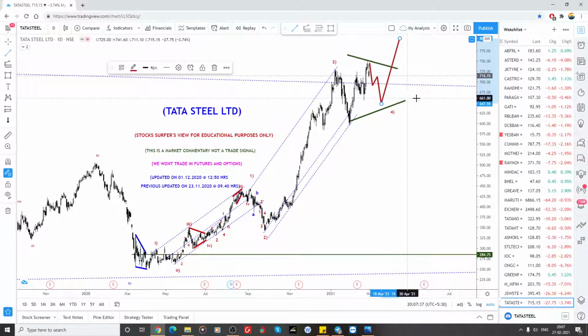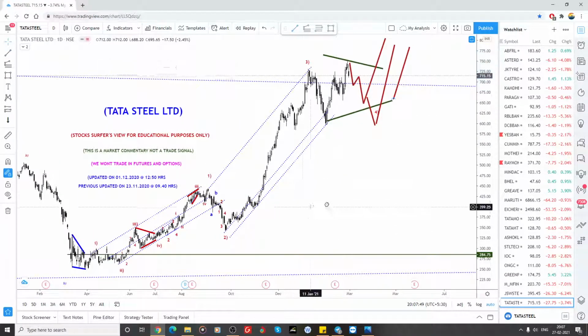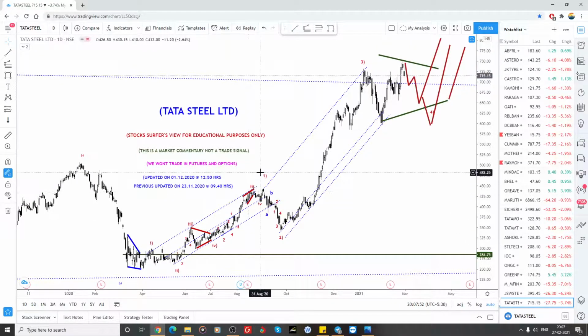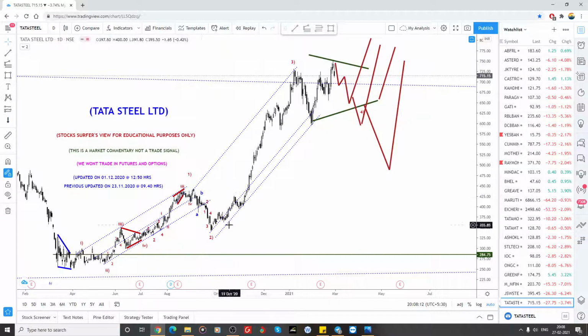From here it can shoot, or it could make one more downside for that irregular flat and then it can shoot, or it could be a triangle, and again it can shoot. So this is my view. But one thing you need to understand: if this is an A, this is the B. If it is a C wave, then this whole thing becomes a W, and we are expecting the fourth wave as a triangle and the fifth wave to the upper side. It can come to the downside like this, and again it can shoot. So in that case, this is A, B, and C.